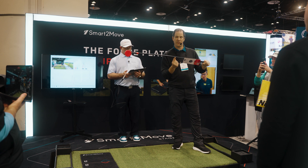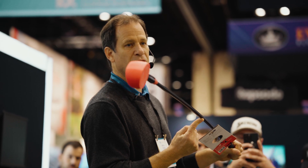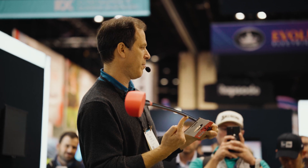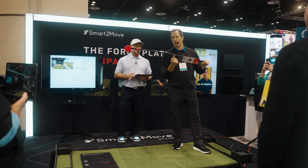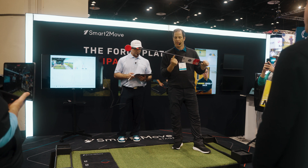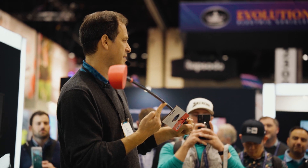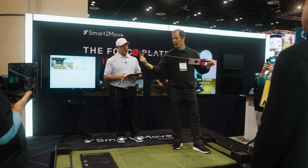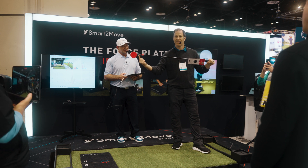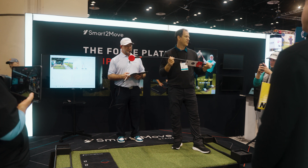So if you want to create more torque, you've got two options. Option number one: go in the gym, get stronger. Instead of pushing 100 pounds, push 400 — now it's 400 times one foot, that's 400 foot-pounds. You just quadrupled your torque. Or if you want to look like me, instead of doing one foot, just push from four feet. Now four times 100, we have equal torque. So there are two ways to increase torque: change your moment arm or change the amount of your push.